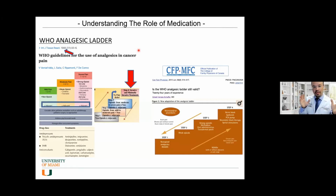So where do we stand in medication? How do we think in terms of meds? It's important to have an idea so you can better understand to indicate or not. Typically in the pain realm, the WHO analgesic ladder was the guide for escalation on medication. But it's important to remember that it was developed in '85 for cancer pain. Anyway, you would start with non-opioids like acetaminophen or ibuprofen, and then you would escalate to weak opioids like codeine and tramadol, and the other opioids are all strong that we can prescribe. So they are the third, and then the fourth would be surgical interventions.